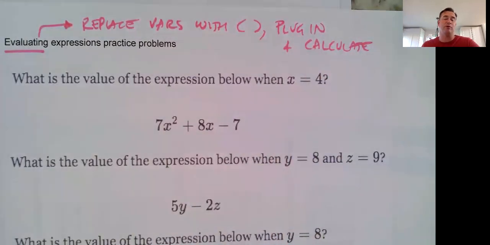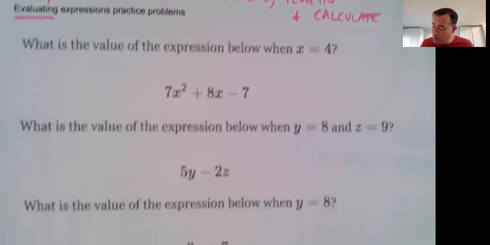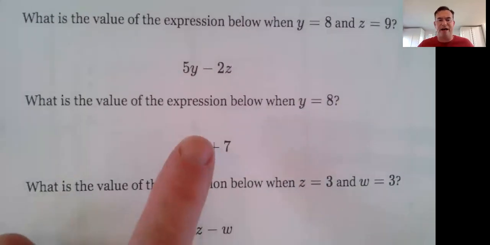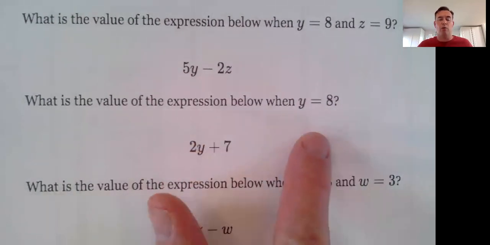So there's lots of ways that this could look, and I'm going to give you three different versions of what it's going to look like as we do this in here. But we're going to start with the third one down because I think it's the simplest. This is the value of the expression below when y is equal to 8.